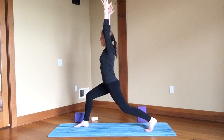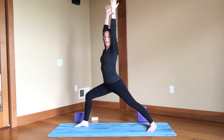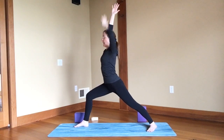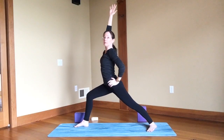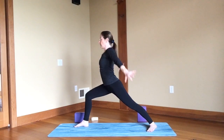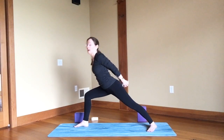10 fingertips to the sky. Now smear the whole of your back foot down on the ground. It's warrior one foot. So the outer heel and the inner big toe are pressed down. Now try and wrap the left hip a little bit more forward. You might not be lunging as deeply, but that's okay. Turn the palms away. Air presses down. Interlace the fingers low at your spine. Humble warrior.